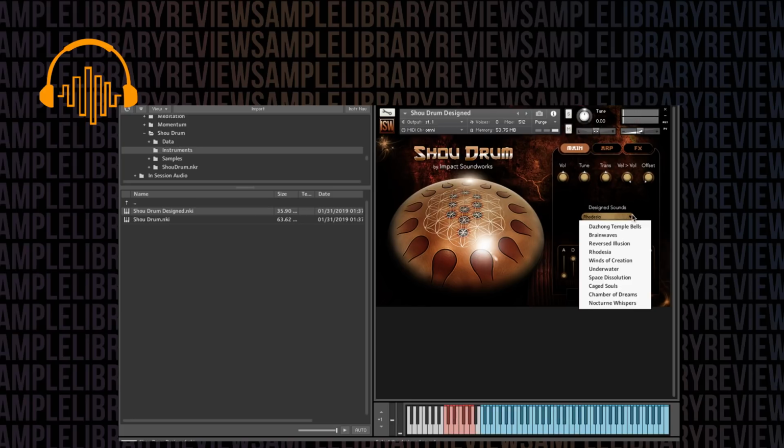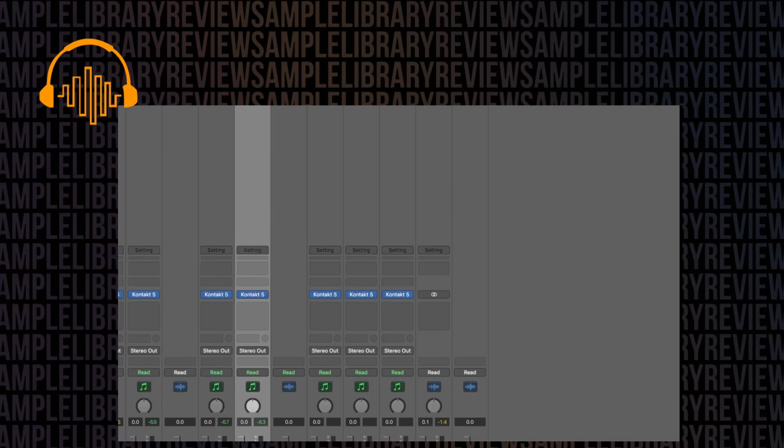And if you didn't see, this bottom section is key switches. So this is a sound design set. And then the key switch changes up. Yeah, I like it. Very nice.